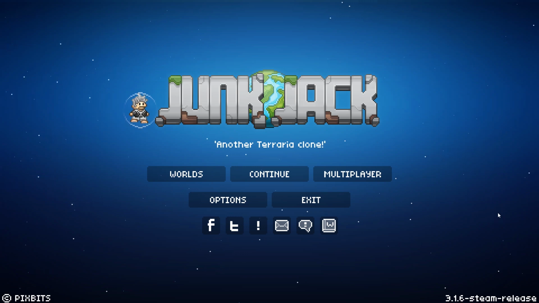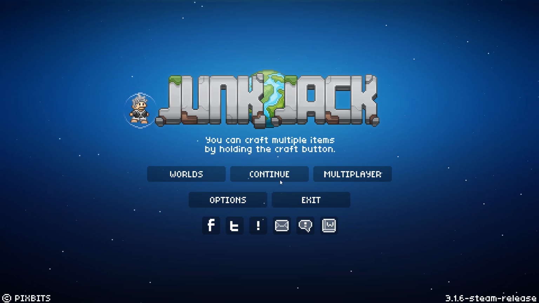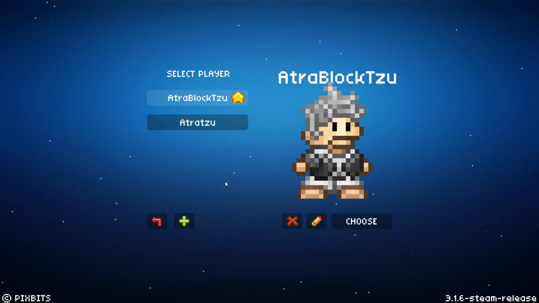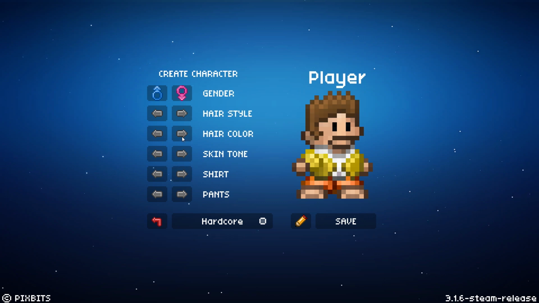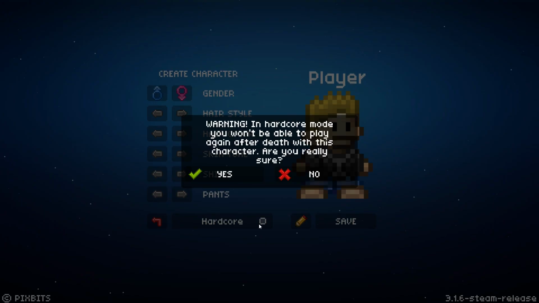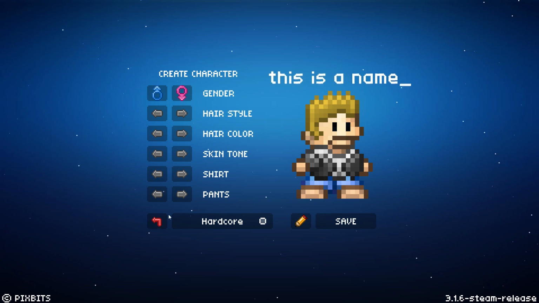First, let's just talk about how you make a character. So normally you don't have this little bubble thing going up over here saying hey, how's it going? You would normally have world or new game or something like that here. When you create a world and you create a character, you can just click continue and you jump into the world that you want. At character creation, you choose your gender, which I assume would make a different noise when you're hit. I kind of ignored that. You have hairstyles, hair colors, skin tones, shirts, pants, the option for hardcore or not, and you name yourself up here. Then you save and you go about your merry way.